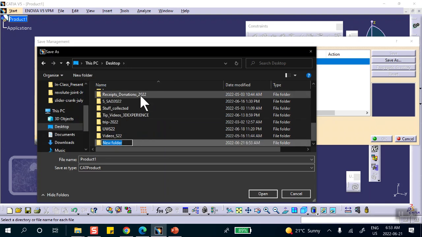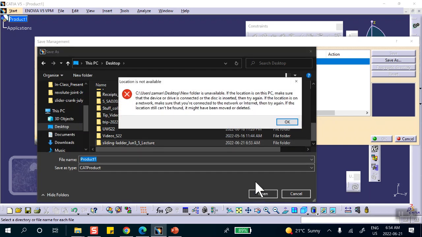I'll call it sliding ladder, and this is June 5 lecture. Okay, let's do it in that folder, put everything in that folder.